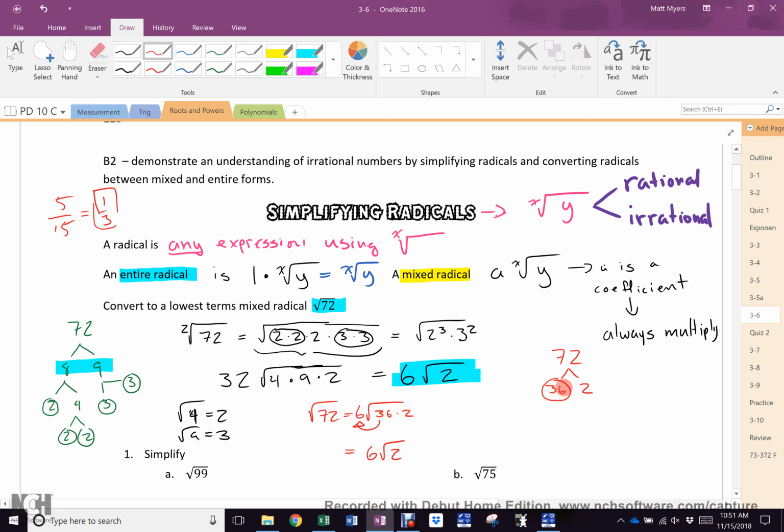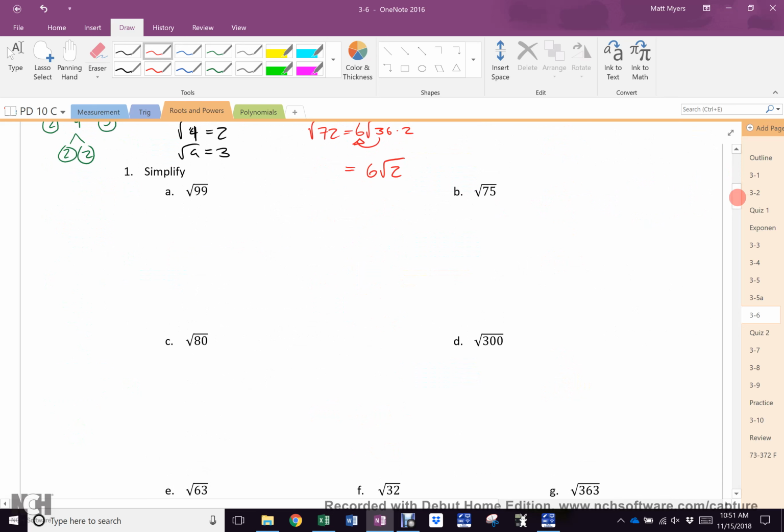Remember how I said knowing your perfect squares would be helpful? Here's when. Now, a great deal of you are going to be like, ooh, yuck, not quite ready for this. That's okay. We start with nice and easy ones. 99 isn't a perfect square, but it breaks down into what? 9 times 11. Is one of those a perfect square? Which one? 9. So this is technically the square root of 9 times the square root of 11.